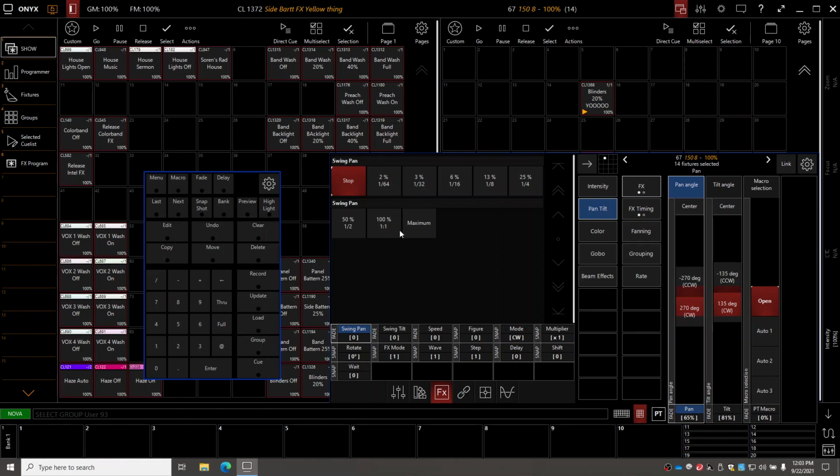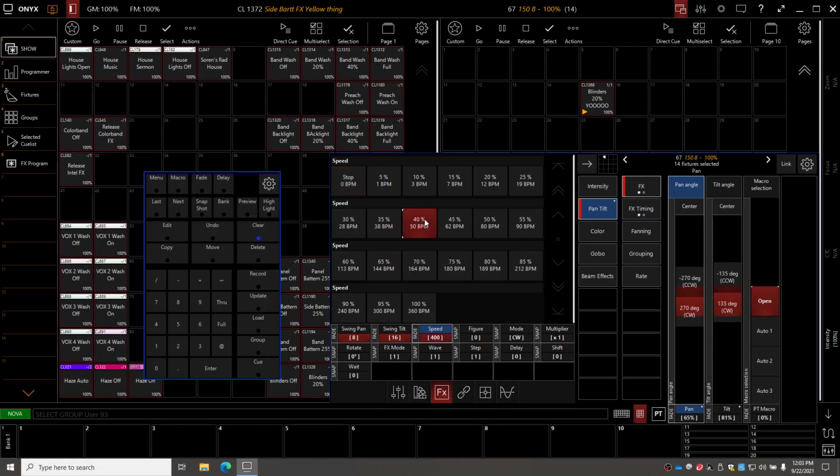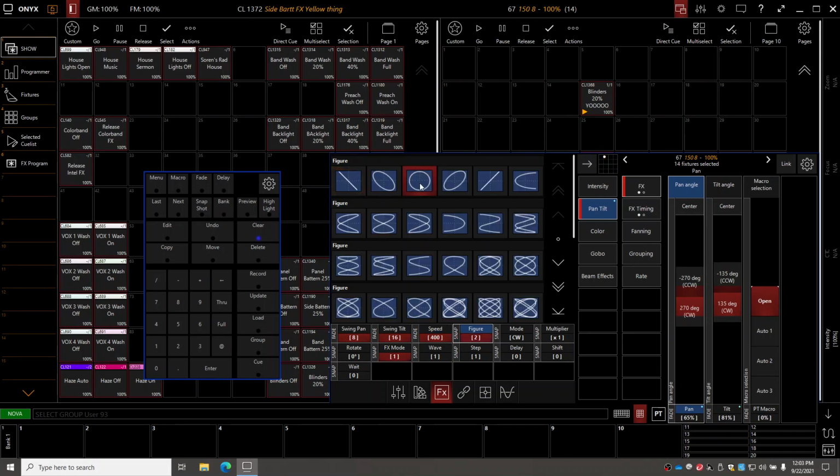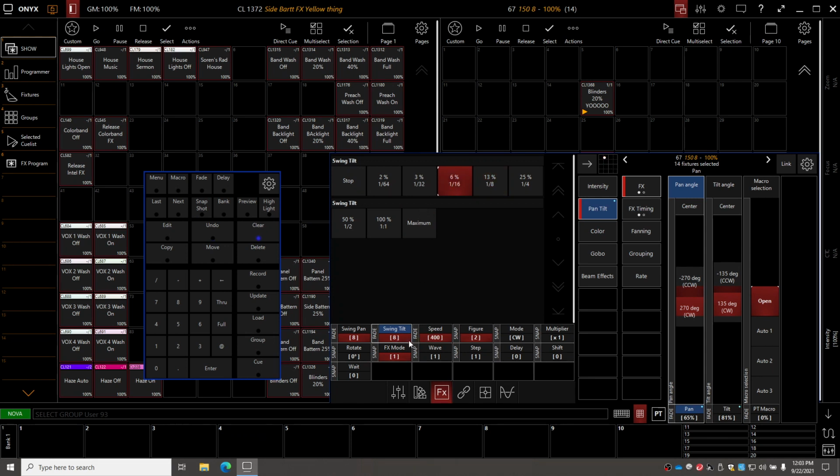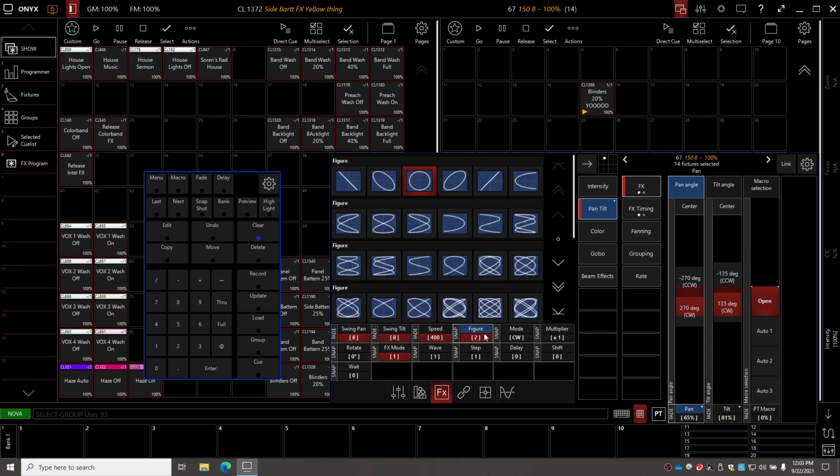So you remember the swing from the side patterns? You have control over how big the swing of the pan is and the tilt. And so you can create a circle if you make them the same, or you can create different shaped effects if you set them differently. Again, it's playing with it. Turn my speed up here. Right now they're doing a wave sort of thing, top left to top right. You can pick a figure for them to follow. It interplays with the swing pan and the swing tilt. Right now they are pretty much doing a circle. If I make this slower, there we go. So right now they're just doing a basic circle.